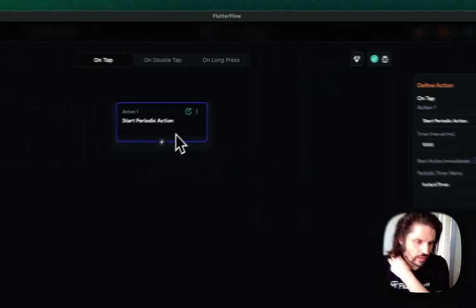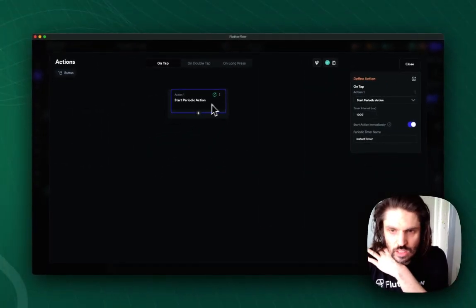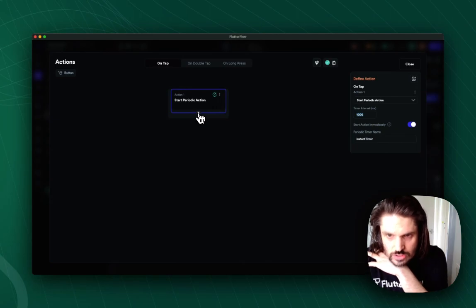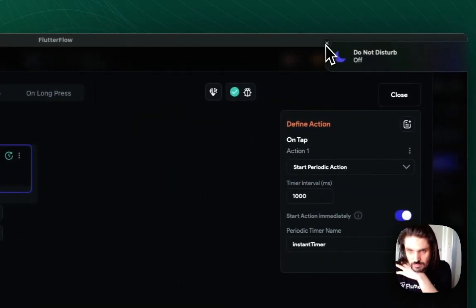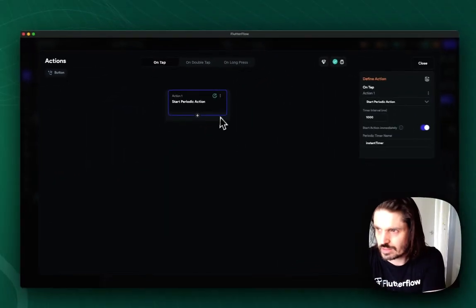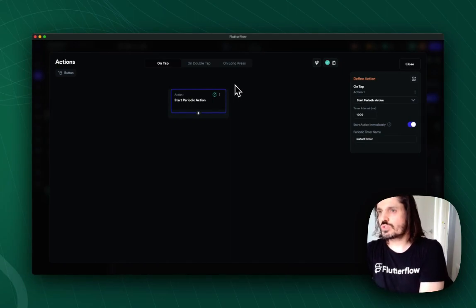And periodic action runs every like second. You can set the interval here. Start action immediately on tap. Okay, great. So essentially this is the equivalent of just running something again and again.